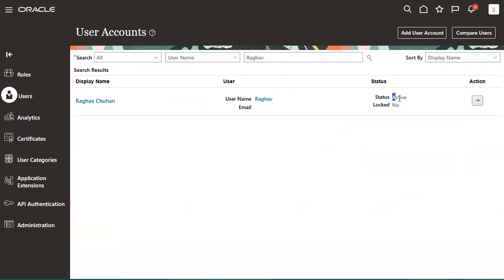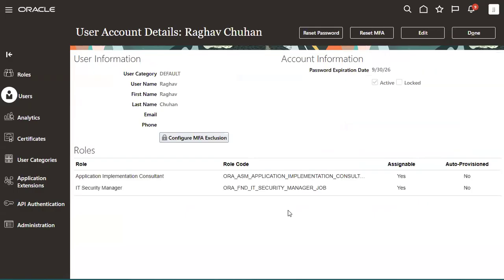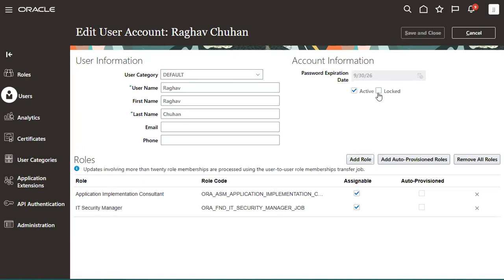You can see the status, and maybe multiple users might have tried with wrong passwords. At that time it will be locked automatically. You can go for unlock, click on this. Edit. If you want to unlock, you can go for edit and see activation, locking and all.